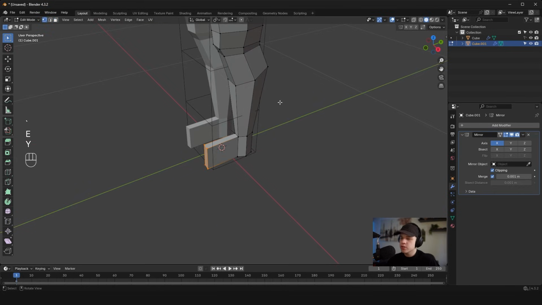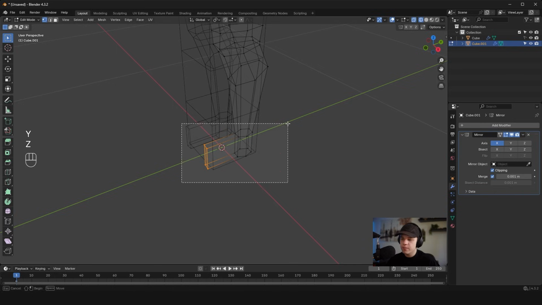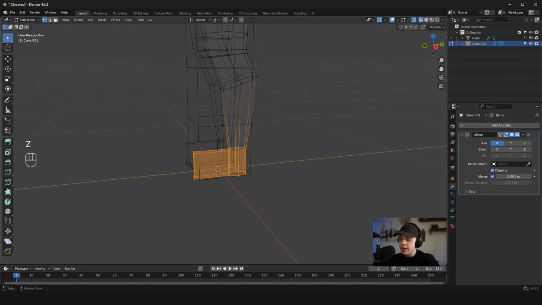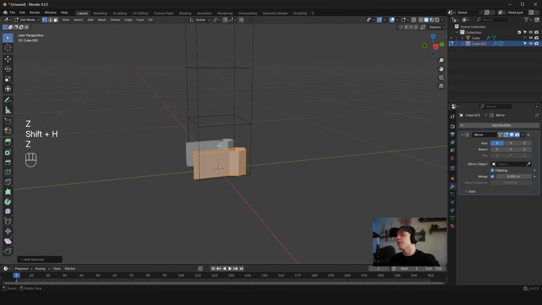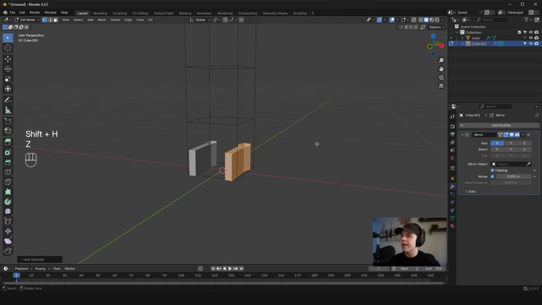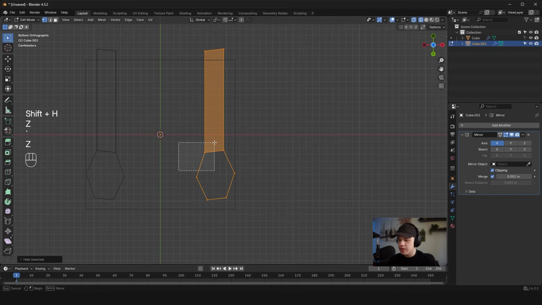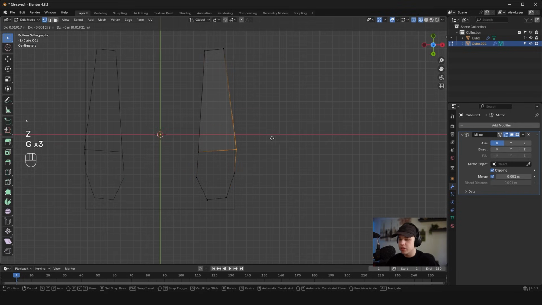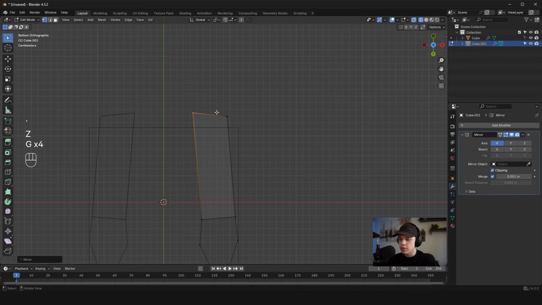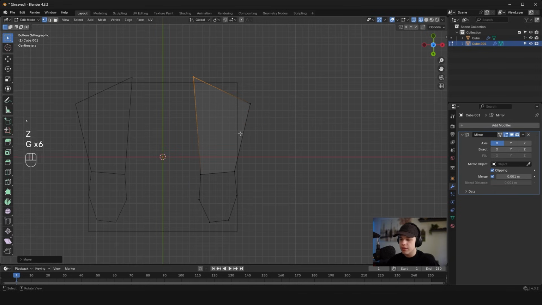So I'm going to go vertex select, Z wireframe, and just select the bottom like that. And what we can do is go Shift H. Okay, when you do that, it hides everything other than what you've selected. So you can bring it back with Alt H later. Okay, now I'm going to go bottom view, and then we can basically use this to start shaping up the foot. So just get a good basic shape, and then you can add edge loops.